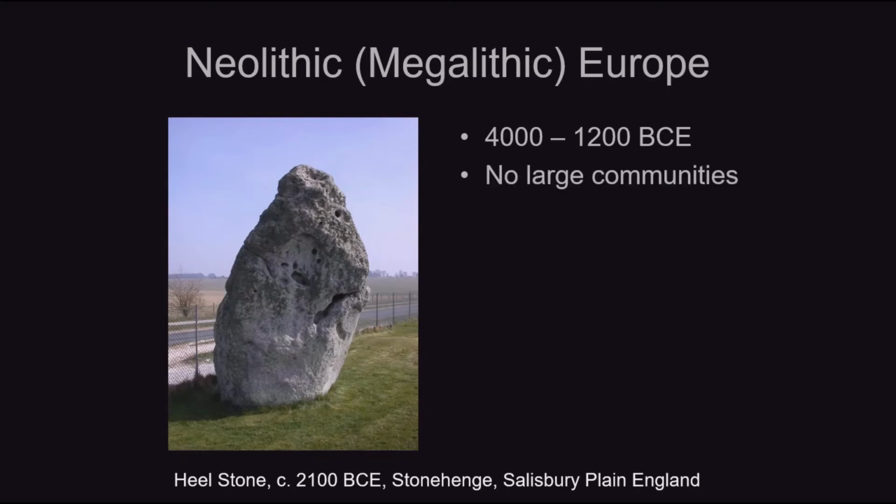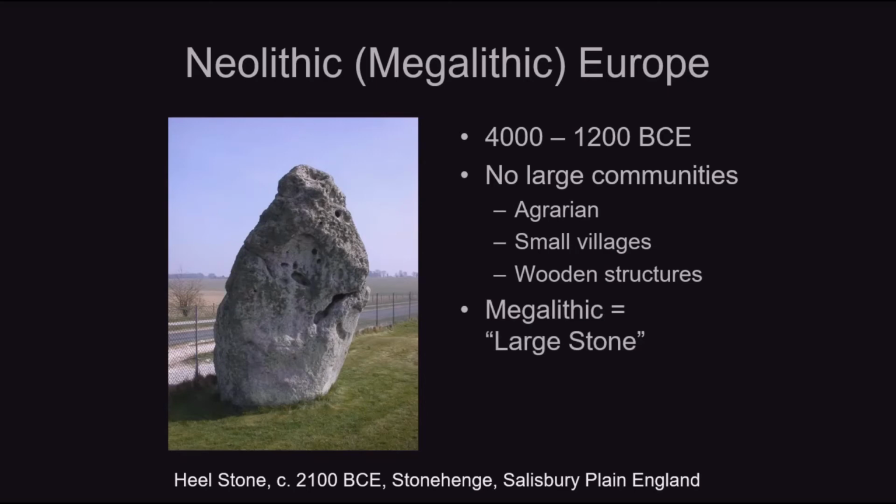Neolithic Europe doesn't have a lot of large communities. There's not anything even as large as Catalhoyuk or Jericho. They're going to be small villages. They're going to be agrarian. They do have farming. And they're going to have wooden structures. Not a lot of forests in the Near East, so not a lot of wooden structures. Instead, they have structures made out of mud brick or stone. But here in Northern Europe, they have plenty of wood, so they're going to have wooden structures.